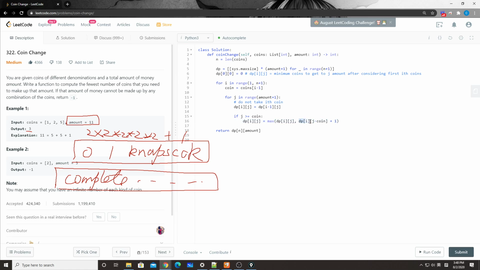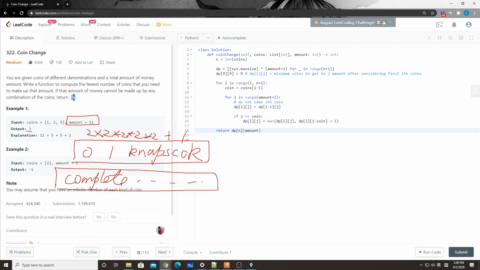That's why we have to consider the current ith state here, and then in the end we simply return dp[amount], okay?